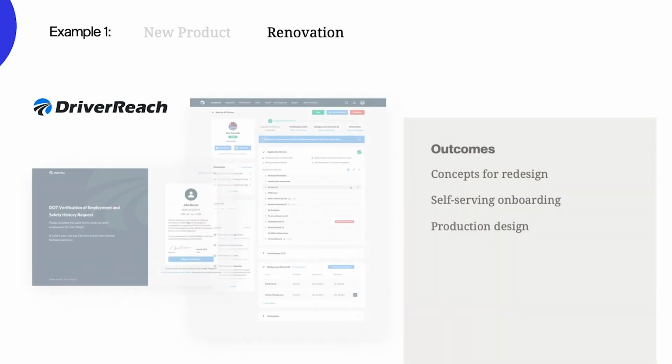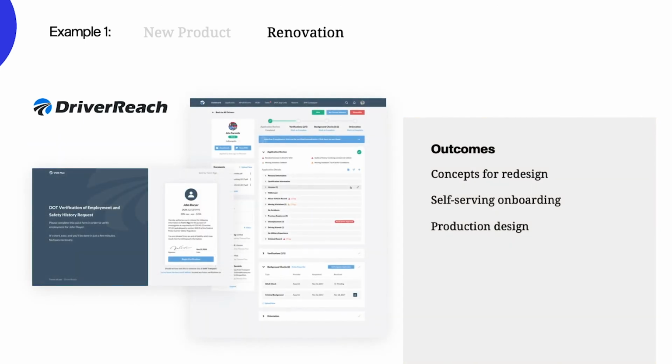So we helped them with concepts for a redesign of their current product, which improved the usability for their workflows and helped make the product more scalable for the future. After settling on a foundation for the future of the product, we then began to help them with feature enhancements based on the research that we did that helped them add more value with their current users and even grow into new customer segments. After all these designs were validated, we then worked really closely with their development team to equip them with the tools and the assets that they needed in order to build these designs to exact pixel perfection.